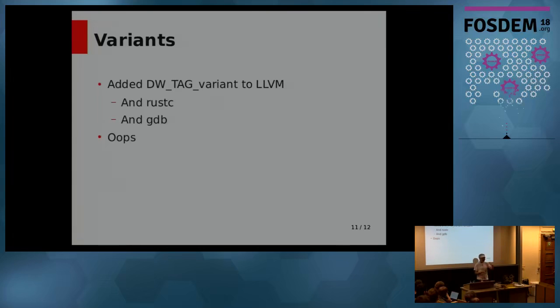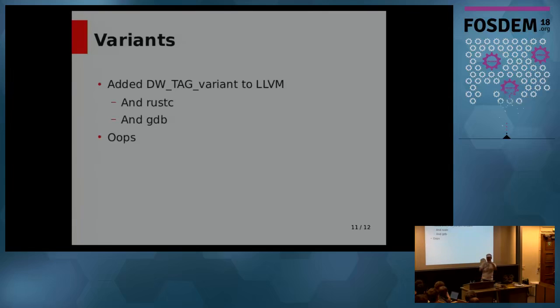Now it's a little funny. It can only appear in a member in a structure. So for Rust, we'll have to emit a dummy wrapper structure that's empty because there is no wrapper, it's just the enum. And then it'll have a variant part, and the variant can point to the discriminator, and then it can have a sequence of variant parts, and it can have a default variant part, which would fit that yes-no example perfectly, right?